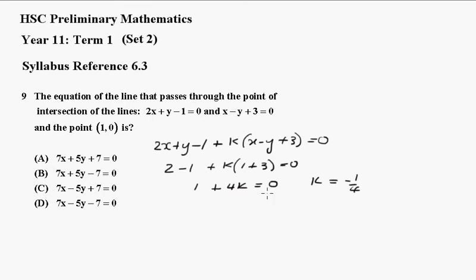Taking the minus 1 across and divided by 4. Now all you need to work the equation, simply substitute that back into this one here. So this becomes 2x plus y minus 1 minus 1 quarter outside of (x minus y plus 3) equals 0. Now I won't remove the brackets here. What I'll do, I'll multiply throughout by 4 first.